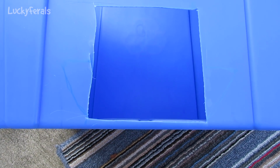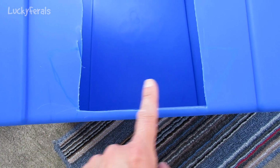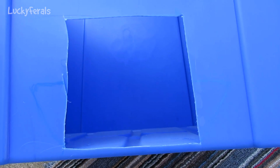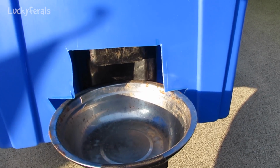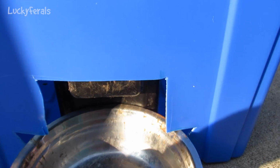Okay, I actually need more clearance on the bottom for the bowl. So I am going to make two cutouts on each side that will allow the bowl to slide in. Okay, so here's what it looks like with the bowl. There's plenty of clearance for the bowl right now.